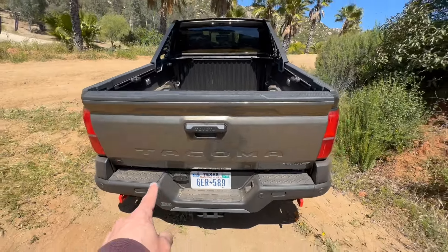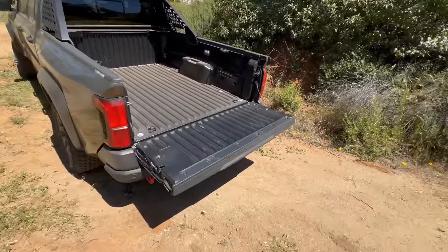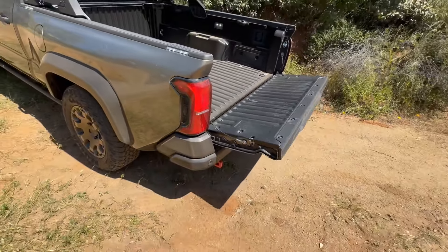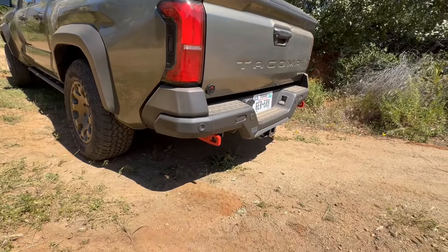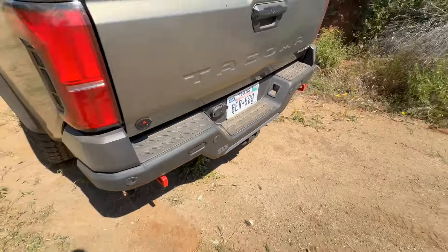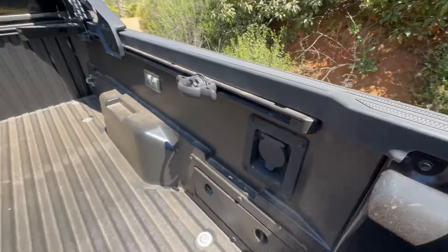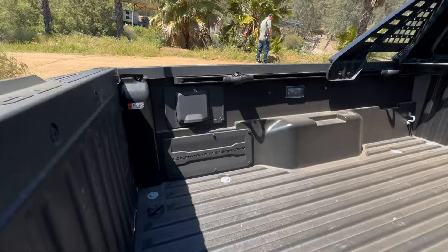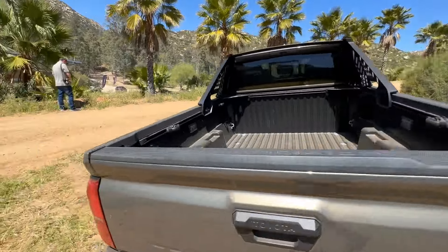Standard on the i-Force is a power tailgate, which is a really nice feature. You can either reach for the handle or use this integrated magic button — how cool is that. The tow hooks are very different too, very cool, and there are steel bumpers. They've thought of everything — bed plugs as you'd expect, and an onboard compressor once you step up to this version of the truck.